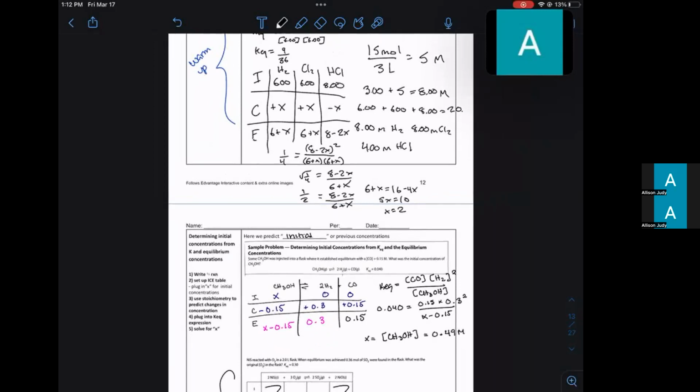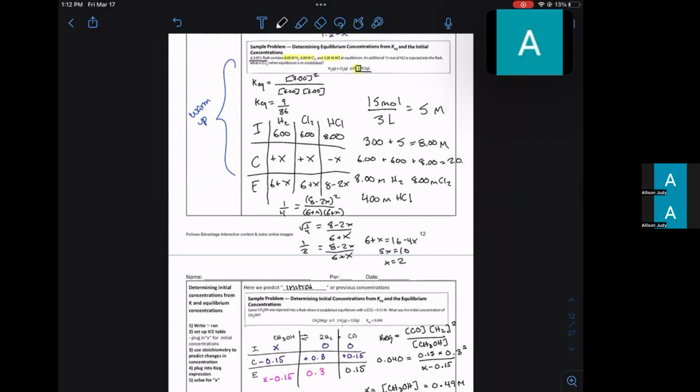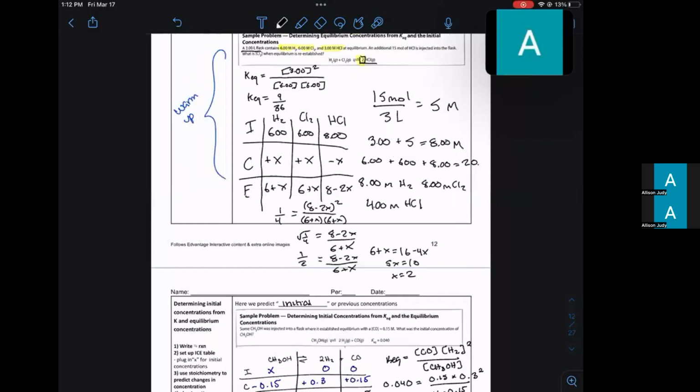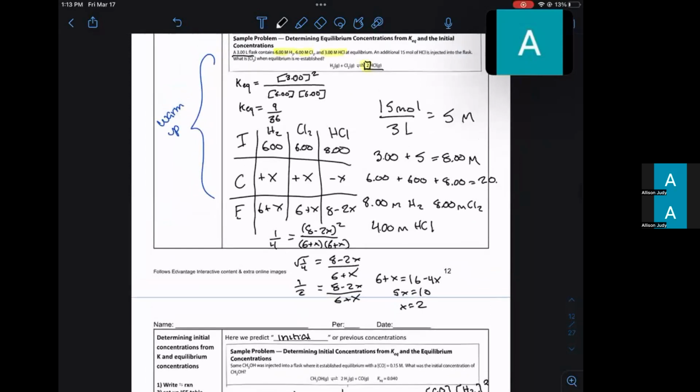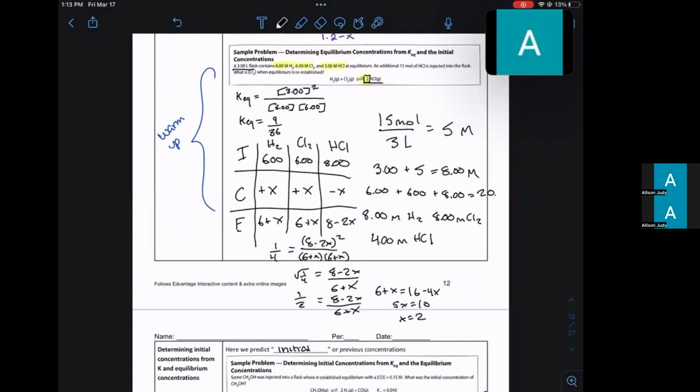All right, let's come back together and look at this. I sort of think I remembered how to do ice tables. This conceptual thing that I explained at the beginning is correct, and that makes sense. You'll end up with 8 molar, 8 molar, and 4 molar. The way you can do this in an ice table is to start with the concentrations that you'll have after you change equilibrium. And then, sorry, this should be a minus 2x.